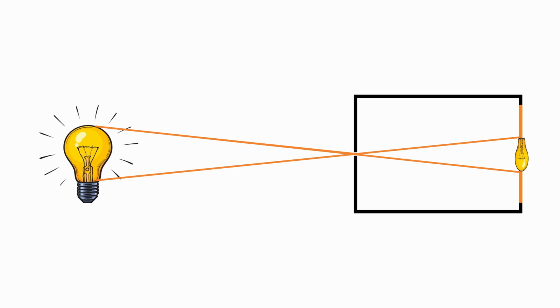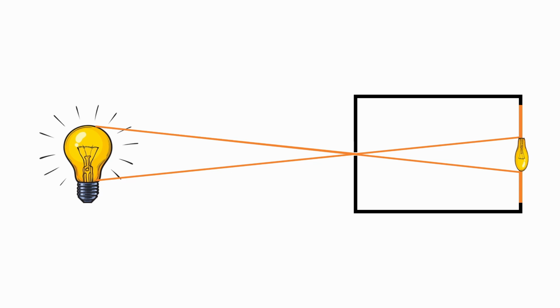Now you can also appreciate the fact that most of the rays of light don't go through the pinhole. Most are just hitting the box, which is why the image is so much dimmer. Most of the light doesn't get through to the screen. Only a very small proportion of the light leaving the bulb actually hits the screen, hence the dim image. But hopefully you can see there that the image is inverted. It's upside down. It's the same shape as the object, but it's fainter.